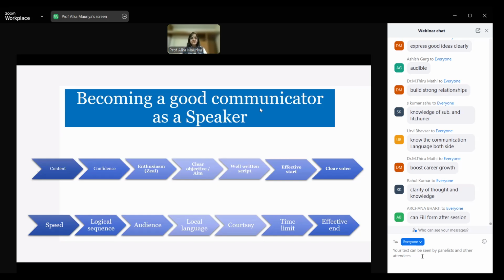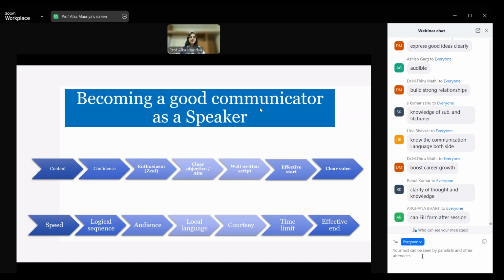There should be an effective start. If you have an effective start, as I said, normally in my class I don't start with a lecture. I start by giving them a short caselet. Once students are able to grasp what we will be discussing in the class, I'm able to connect with them better. So you should develop a strategy for how you will be starting your session, or your lecture. That is also very, very important.